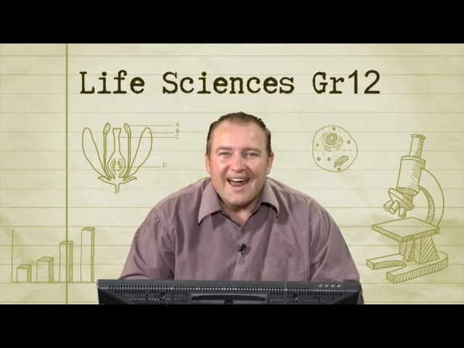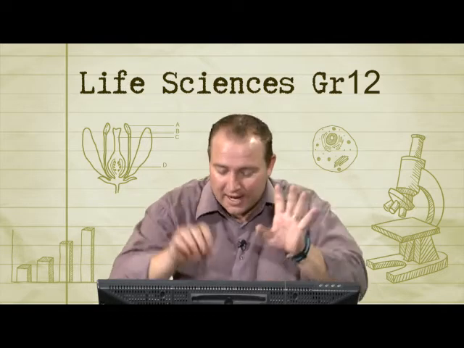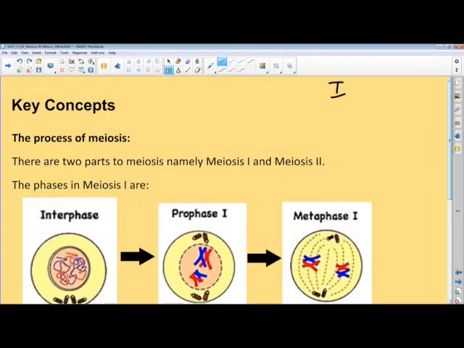At the end of the last section, we ended off with 2 unidentical daughter cells. Now remember, we started off with this. We had this interphase that actually doesn't exist. It was, and then prophase, metaphase, anaphase, and telophase. That is your mitosis. To make sure that it's meiosis, I need to put the ones in. It's meiosis 1. There they are. Meiosis 1 tells me that it's process 1 of meiosis. And remember, interphase doesn't actually exist. It's just where we doubled the chromosomes.